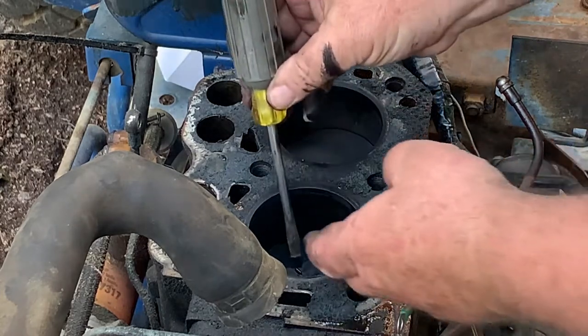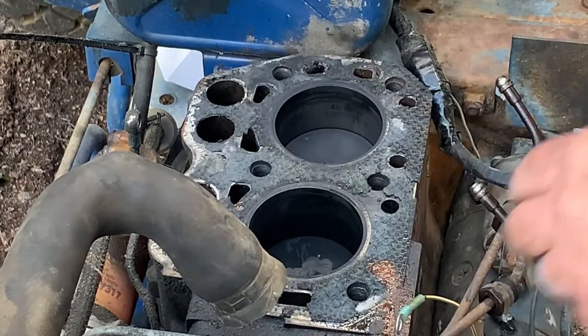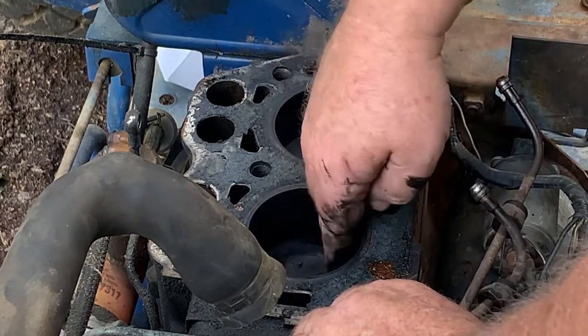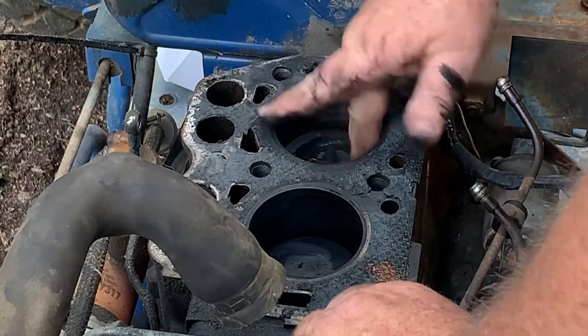Okay, I just killed him for sure now. All right. Oh man, the top of the pistons look awesome. They are in excellent shape.